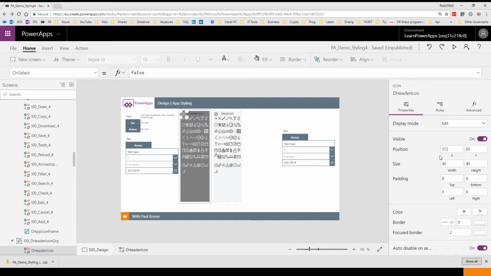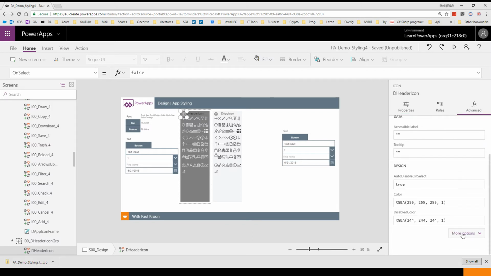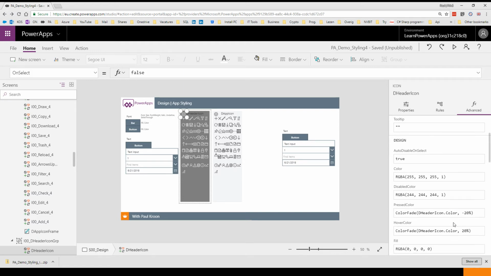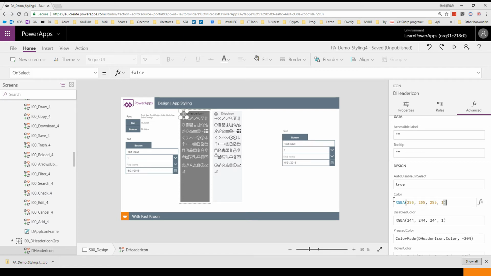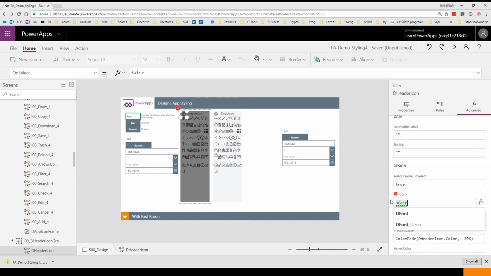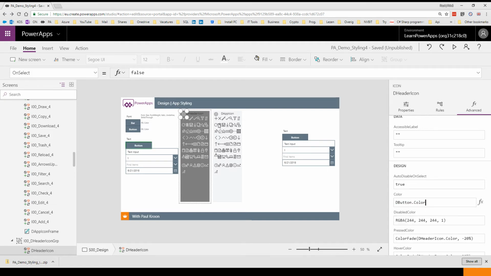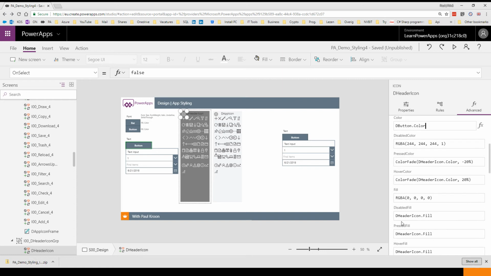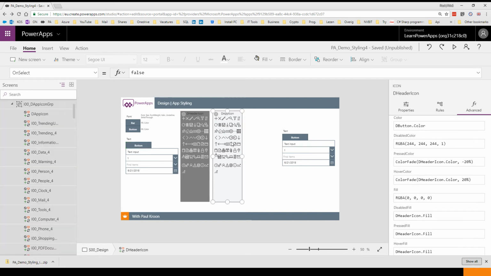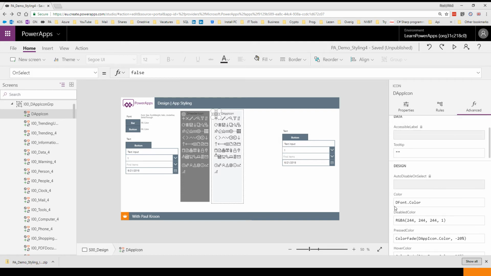Then only connect this mother, as I said, for the color, for example, to our default. Let's do the button dot color for a night white color, and let's connect this one for the color to our default color.